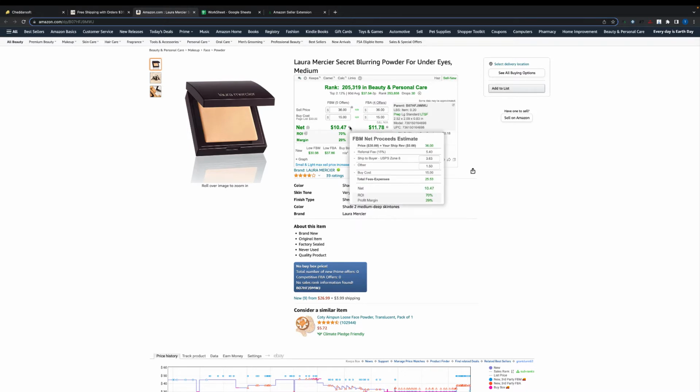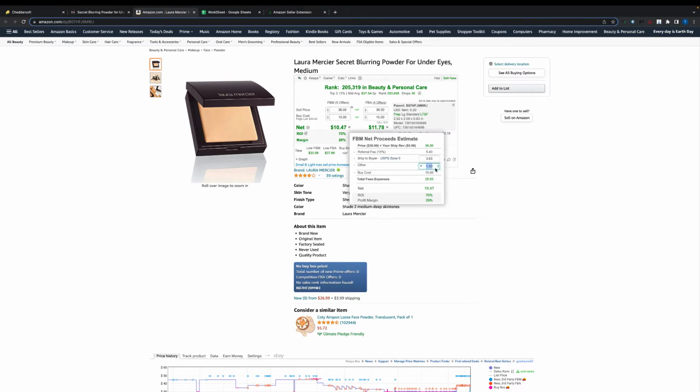When it comes to merchant fulfill, same things. It will take out the 15% referral fee, but then it will take out an estimated amount to ship to the customer, again, based off of weight. So keep in mind dimensions and other things like that may affect the shipping cost, but what Revseller is doing is using weight to judge the shipping cost. There is a USPS zone that you will want to set. I recommend always setting yours up to zone 8. It will essentially cover all of the United States, but we'll dive into that once we talk about the settings.